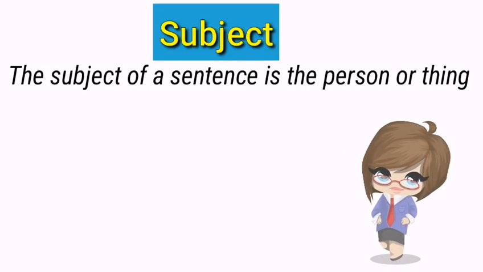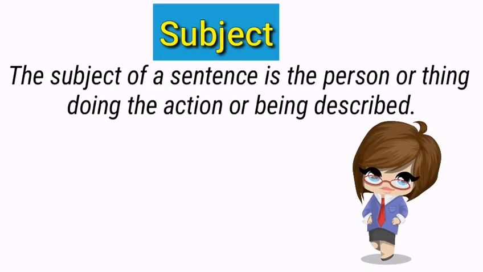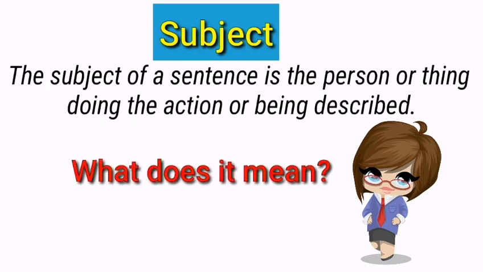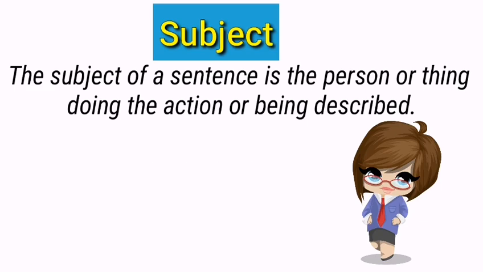Let's move and learn first, a subject. It can be defined as: the subject of a sentence is the person or thing doing the action or being described. What does it mean? Simply, it means that a subject can be a person or thing performing an action or being described in a sentence.